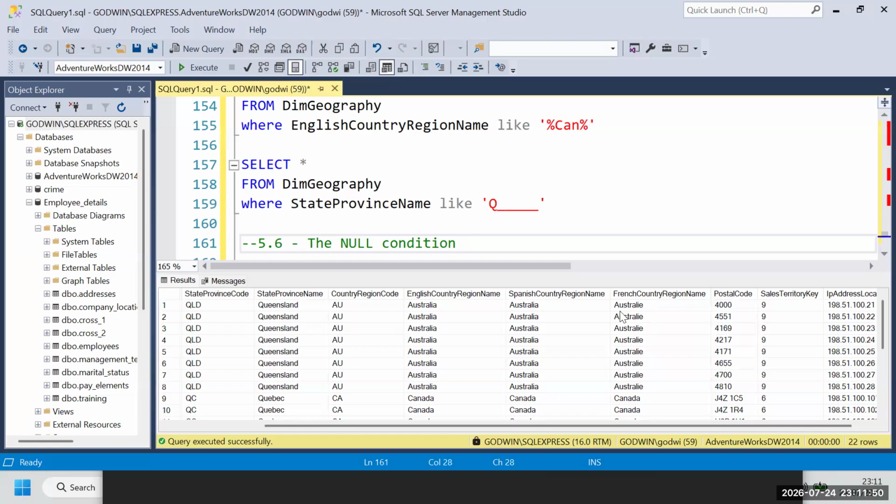And the words for this is what? It's null and is not null.